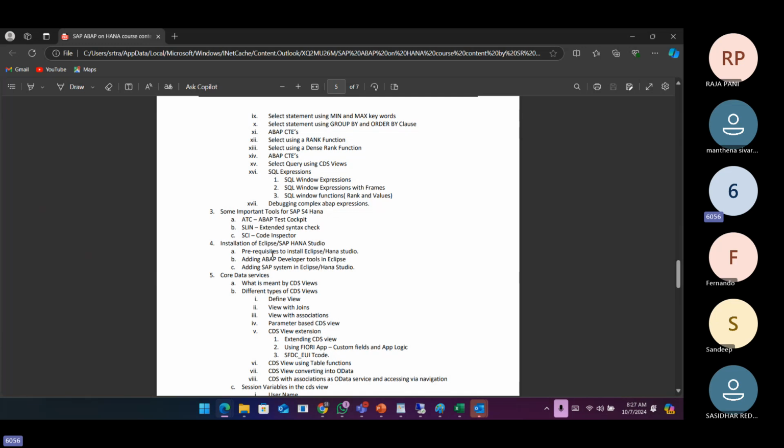So I just start with the Eclipse. The new syntaxes and the program creations, we will go ahead and do using my Eclipse only. We are not going to use anything else. Don't worry, we'll see in detail how to debug and what the different shortcut commands available in your Eclipse are. All those things we'll see as part of this course.